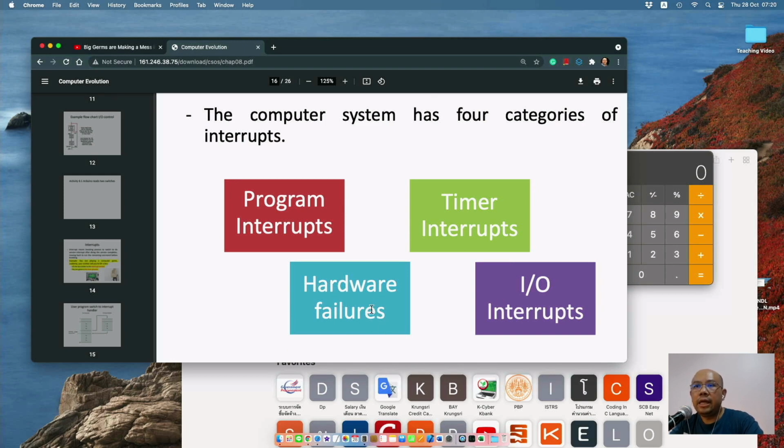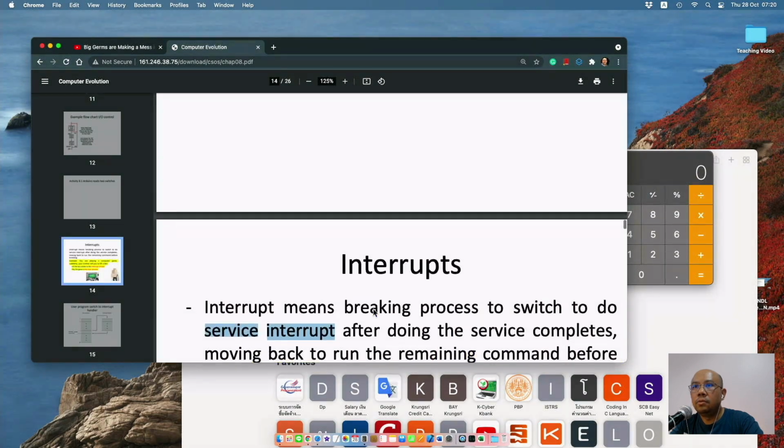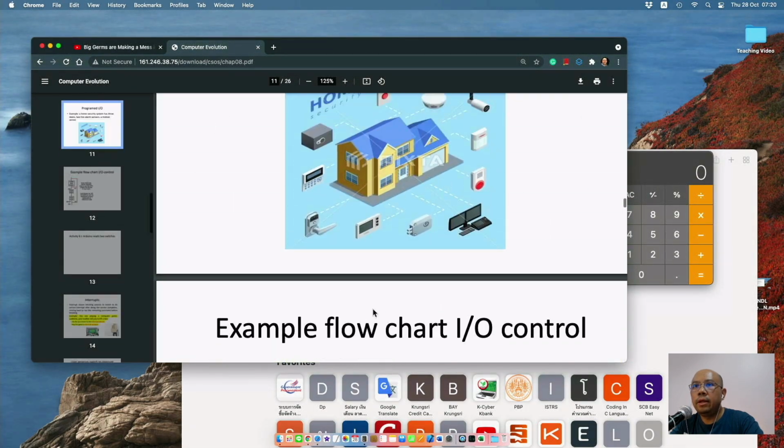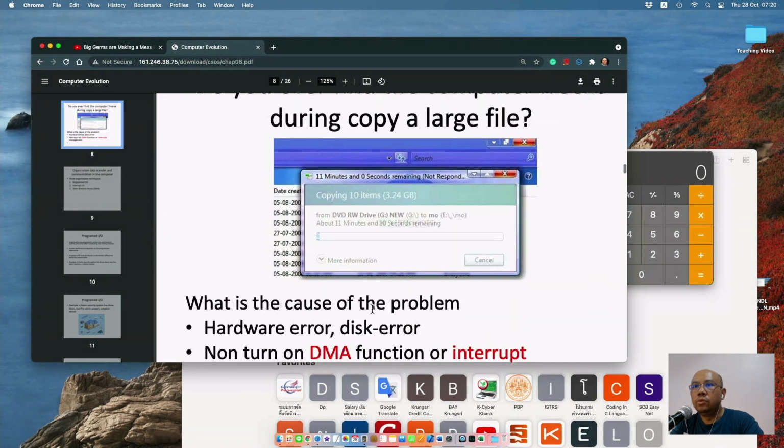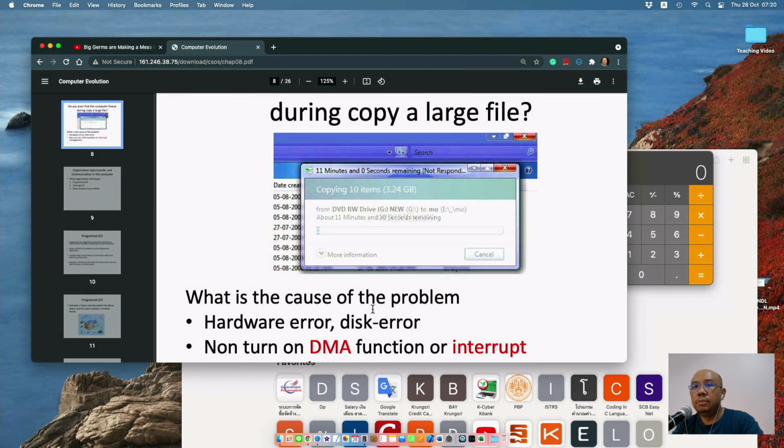The hardware failure is the hardware error interrupt. For example, when you copy data from your computer with a USB thumb drive, and during your copy you remove the USB device, that generates a hardware error.